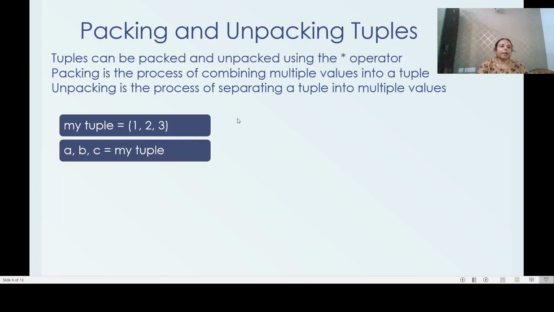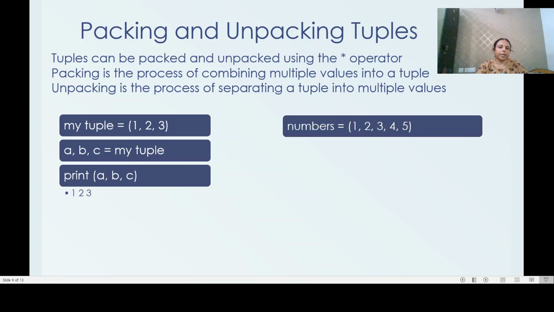I have given my tuple is equal to 1, 2, 3. Now I can assign each value to a separate variable. This is what is meant by unpacking. A will be having 1, B will be having 2, and C will be having 3. So if you print, you will get 1, 2, and 3.